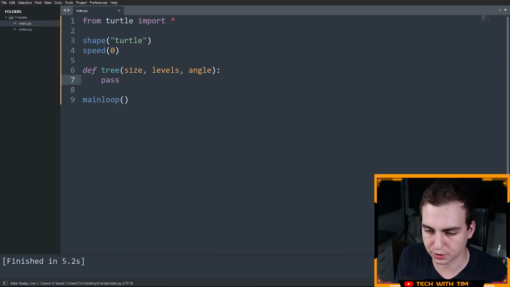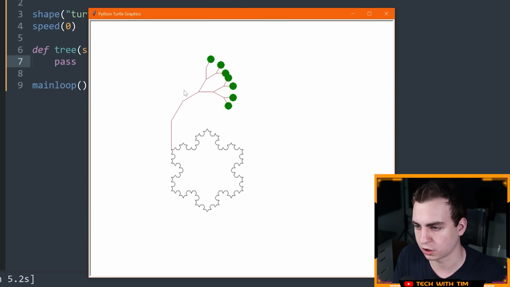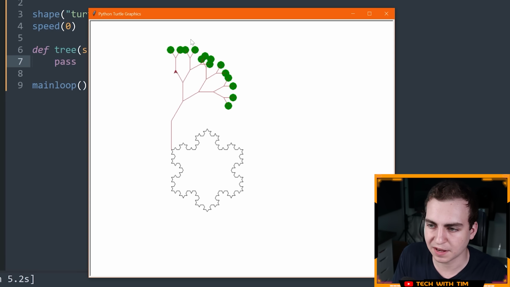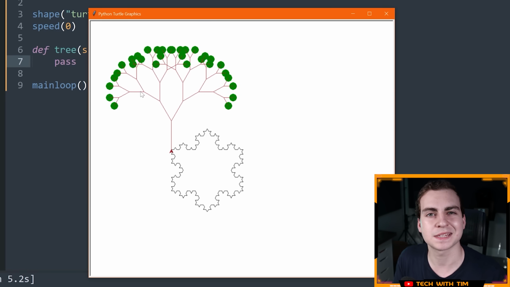So let me just run my previous example here so we can look at the tree that's created, and then I'll discuss exactly how we're going to go about making this using recursion. So notice here that we have a lot of different levels in this tree, right? We have our first level, which is these two branches where my mouse is, so just these two ones here. Then off of each of those branches, there's two more, right? And then off of all of those branches, there's two more. And that's where the recursive aspect comes in here. Every time we draw a branch, we're going to draw two more at the end of that branch until we reach the number of levels that we specified for this tree.